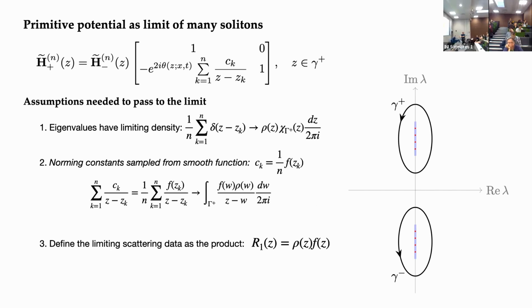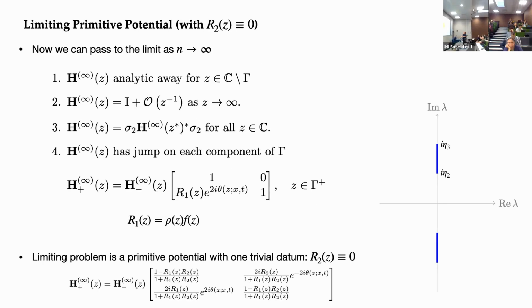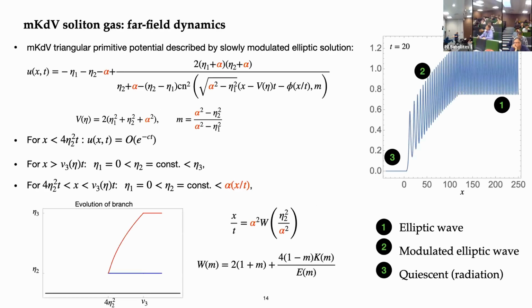So that product is now R1. Okay, so I renormalize things so that the gas is on the right, so it's right to the left. But this is work with Ken and Tamara and Manuela, where you take this thing and then you analyze the long time behavior. So let T go to infinity and see what happens.